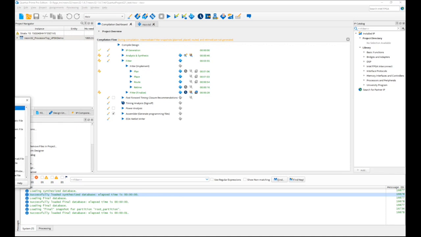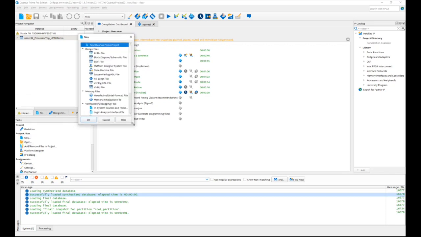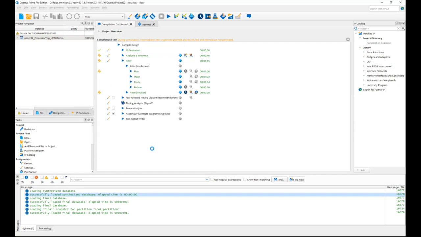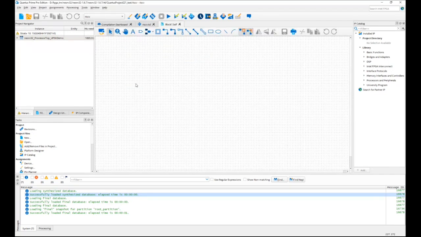In the file new, you can select the file type that you want, and one of them is block diagram schematic file. And so there it is. And so you go ahead and start doing things in schematic. Just your plain old school schematics.